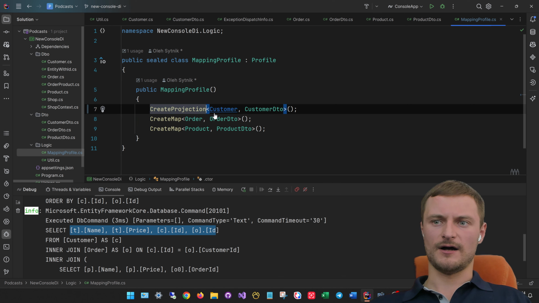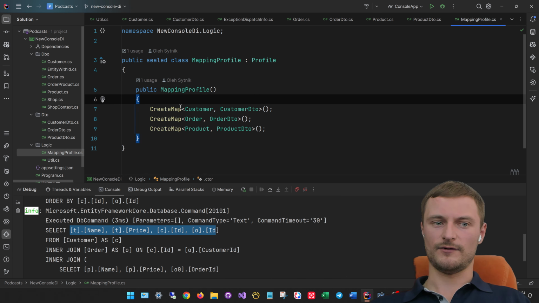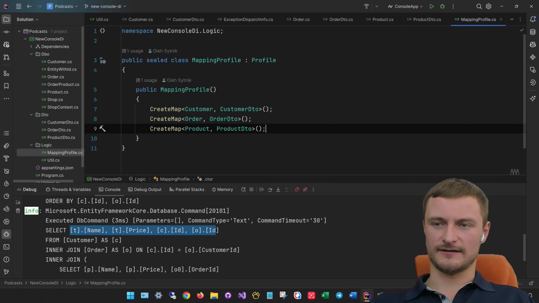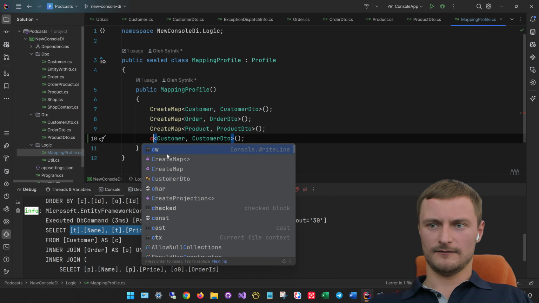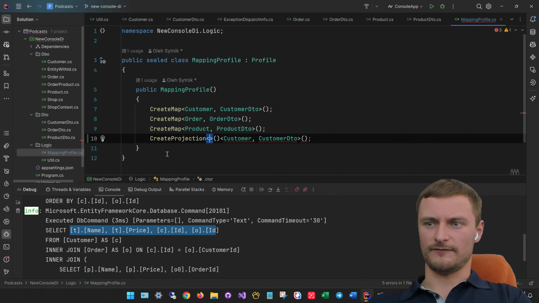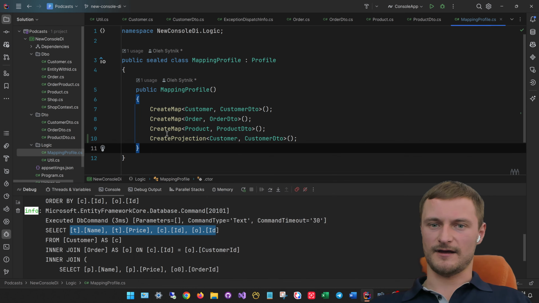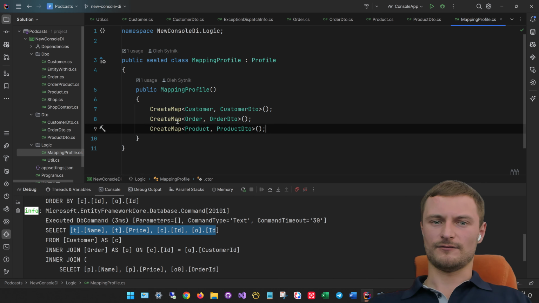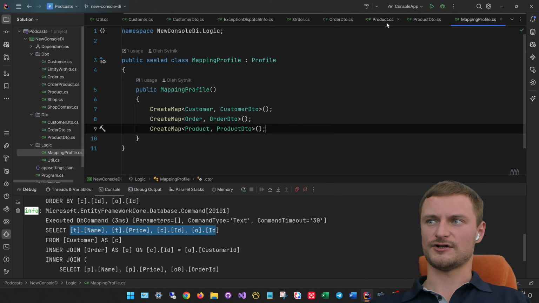So if we combine both the projection approach and the map approach in the application, we should stick just with CreateMap and not do something like this. I will not run this, but I will say that this was tested, and it will result in the duplication of the mapping. That's why it's also not the case. So just CreateMap, which is suitable both for mapping and for projection.